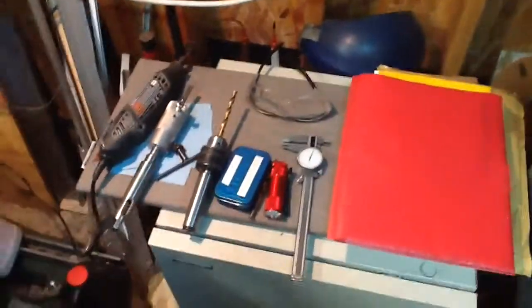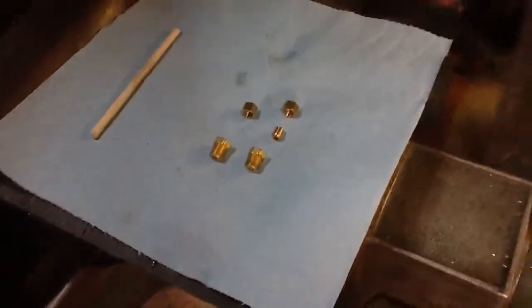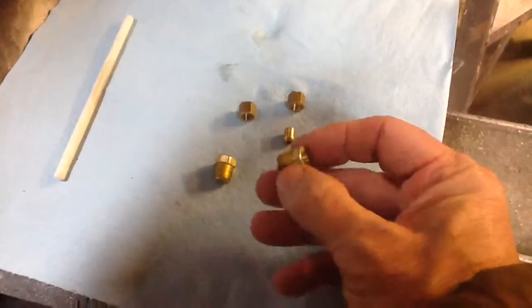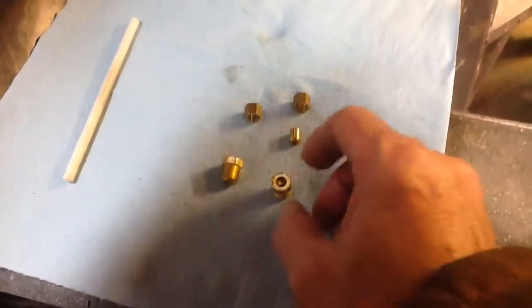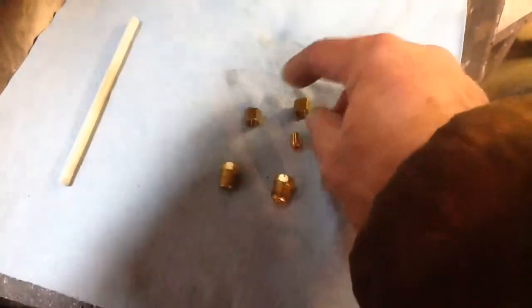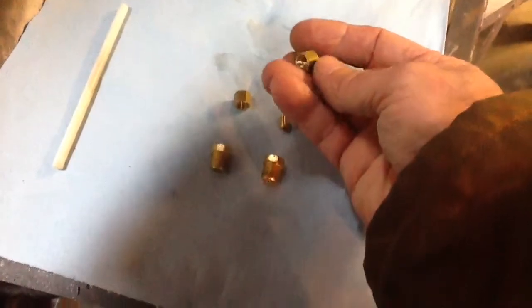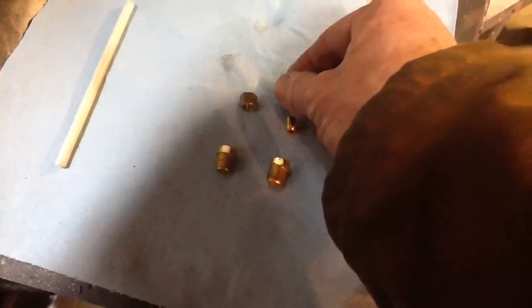I've got some of my parts and pieces laid out here from the drilling and tapping of the nuts. And pardon the pan over here. So I'm using some 1/8 inch pipe brass plugs. I drilled through 1/8 inch, and then I used a 1/4 inch end mill to make a space for the receptacle part that would get silver soldered in there. And then I made the two nuts tonight. This is 3/8 inch brass bar stock that's drilled out and tapped 5/16-40. So I made two of those.